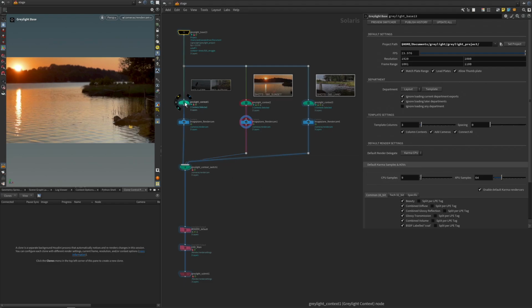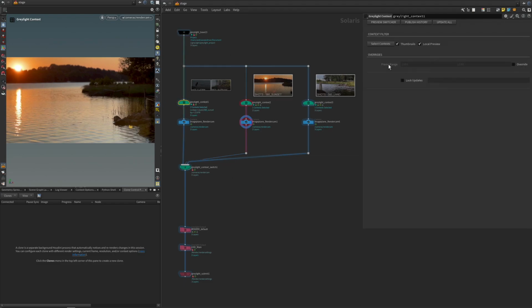All right, next up we have the context node. So the context node is where you select what you want to work on, and this acts as a filter. When you select here, you have shots and assets, and you can select two or a bunch of them if you want. You can also create new ones, which we're gonna do later. And everything you do will affect all those shots that you selected. So if you put down a light here or transform or whatever you want to do, that will affect all these shots.